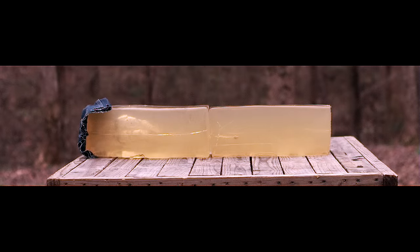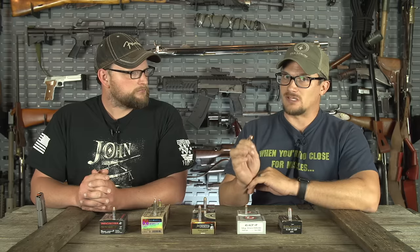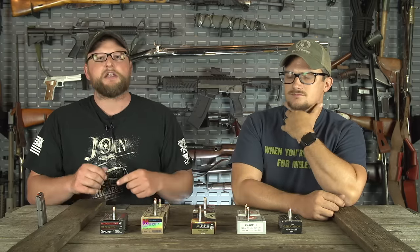We found that this bullet doesn't have quite the penetration of the original XP, but it really does have some nasty wound cavities. This bullet performs just as well as any of the other offerings on this table that we've tested in ballistics gel with the slow-mo camera. Even though this bullet doesn't expand past its nominal diameter, it performs equally well compared to a hollow point that actually opens up. The permanent cavity on this bullet compared to other expanding bullets was almost identical.